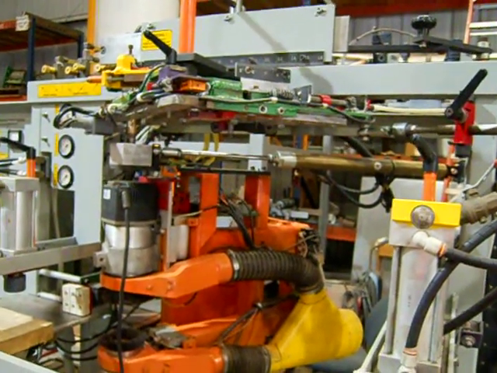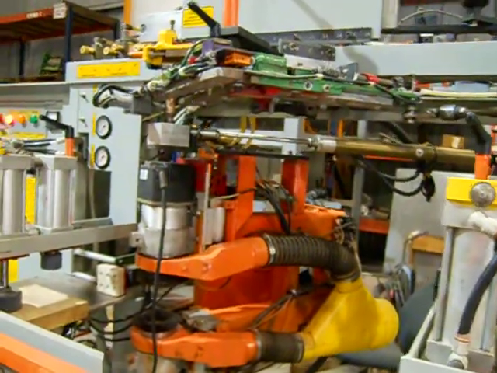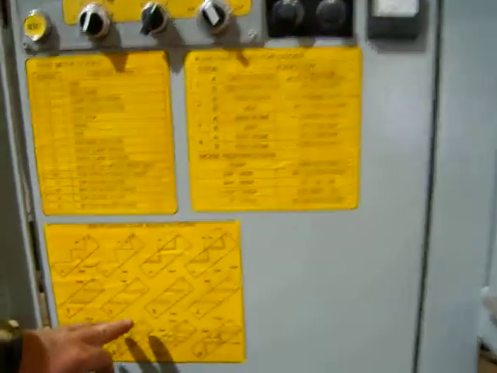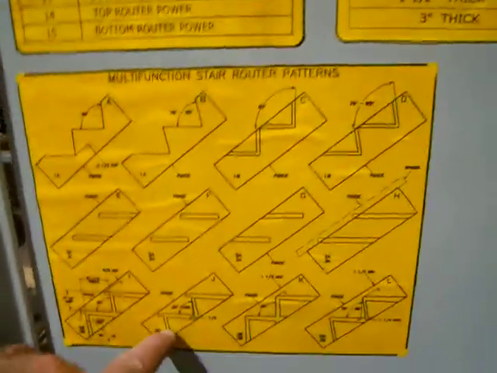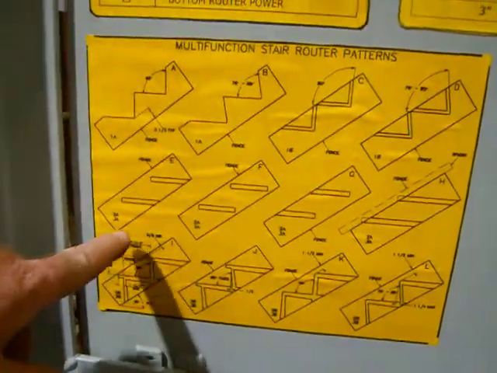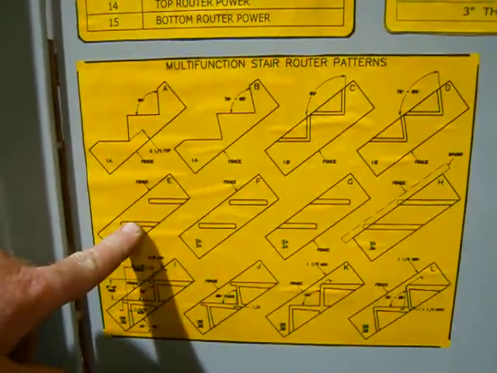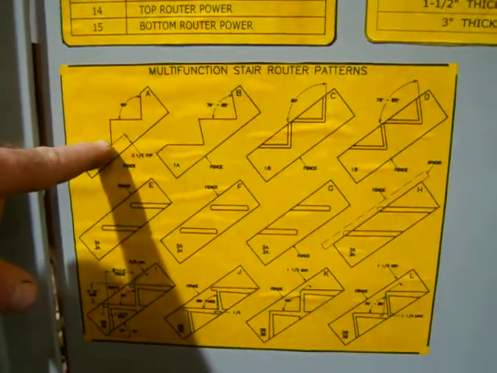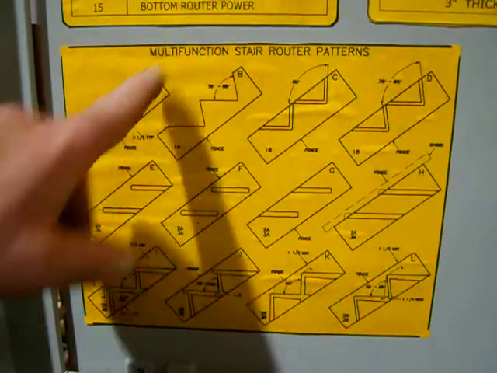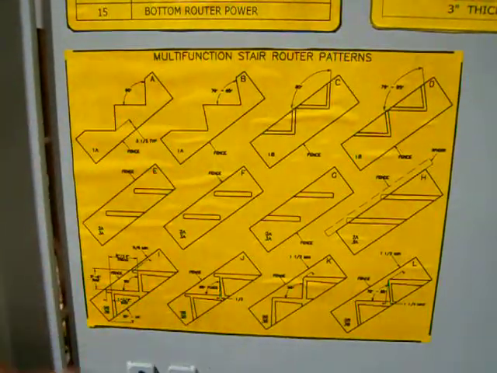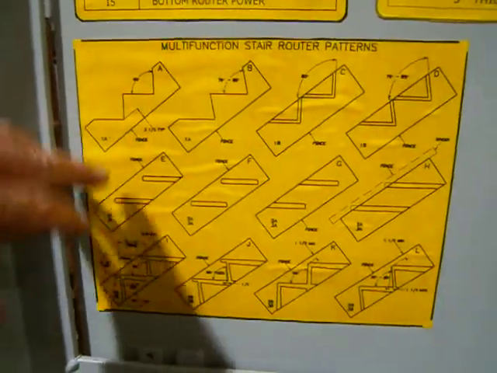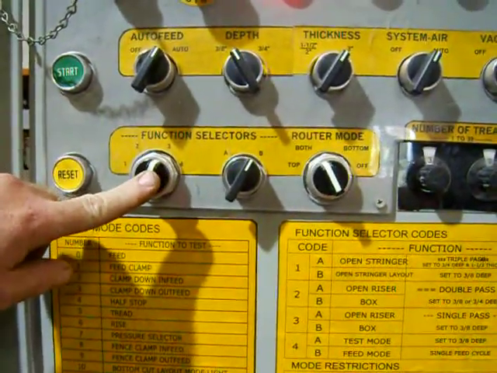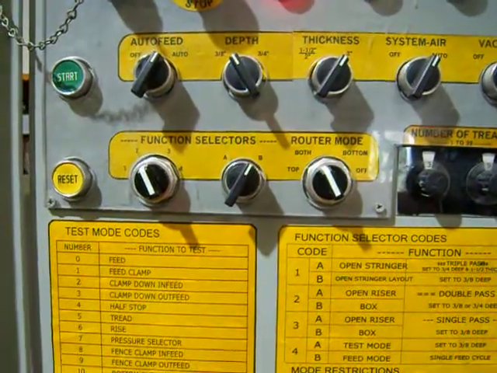Now with this machine, if you wanted to do different types of stairs, like for instance here you have your standard traditional box stair, then what we refer to as a contemporary stair, and then also an open stair. And there are different types of these, but these are basically the three that are most commonly used. The settings for doing that are done here on these function settings. You can set up, depending on what that is.